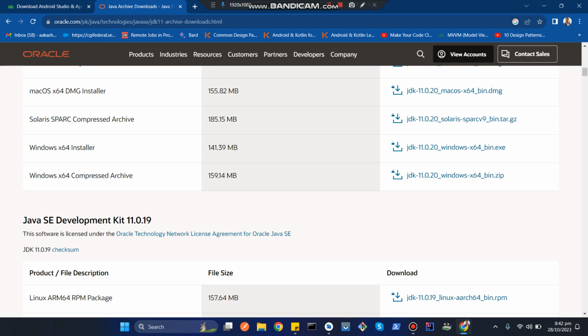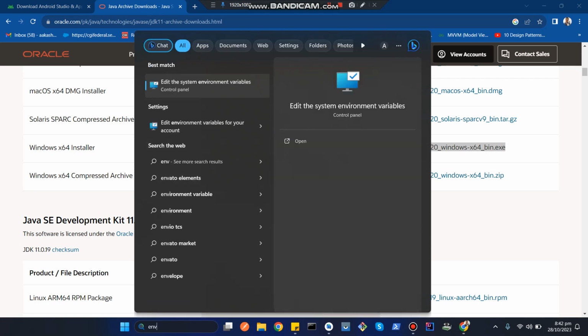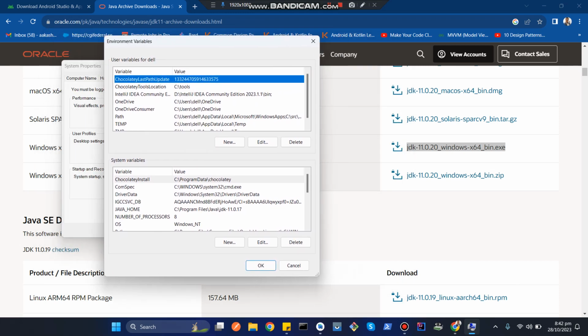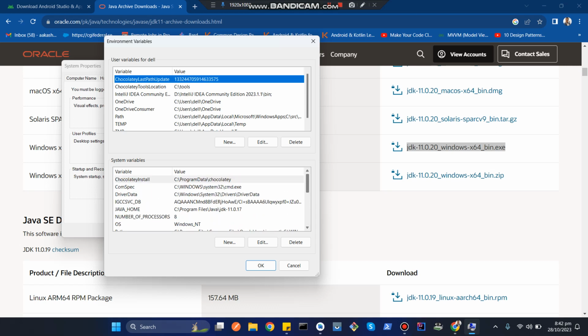While you are downloading this JDK, it will ask you if you need to add the Java home path environment variable. So make sure that you select that option. If you haven't, or for any reason you encounter an error, you're gonna have to navigate into the search bar and write env. Once you write this, you're gonna see this edit the environment system variables. Open that and navigate into this environment variables page, and you're gonna have to verify if you have this Java home environment variable already added.